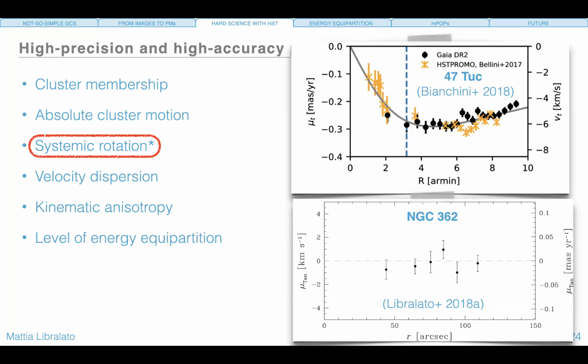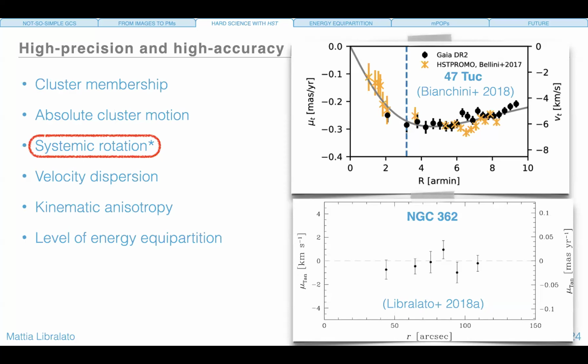If you focus on this plot on the top, you see there are multiple things. There is an increasing part in the innermost regions that increases like a solid body. Then you have a peak in intermediate regions, and then it starts to slowly decrease going further from the center. And all these features that I've just described are important pieces of evidence that let you understand, for example, what is the role of the angular momentum in supporting the cluster.